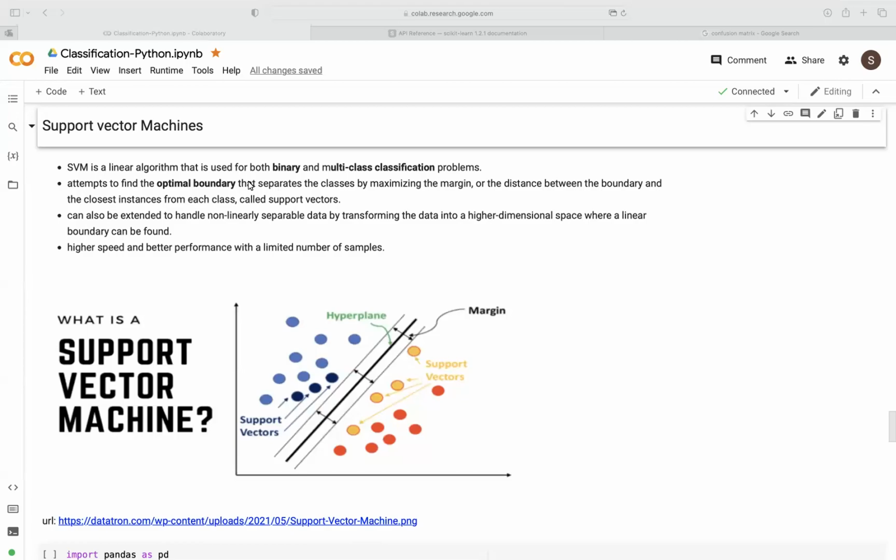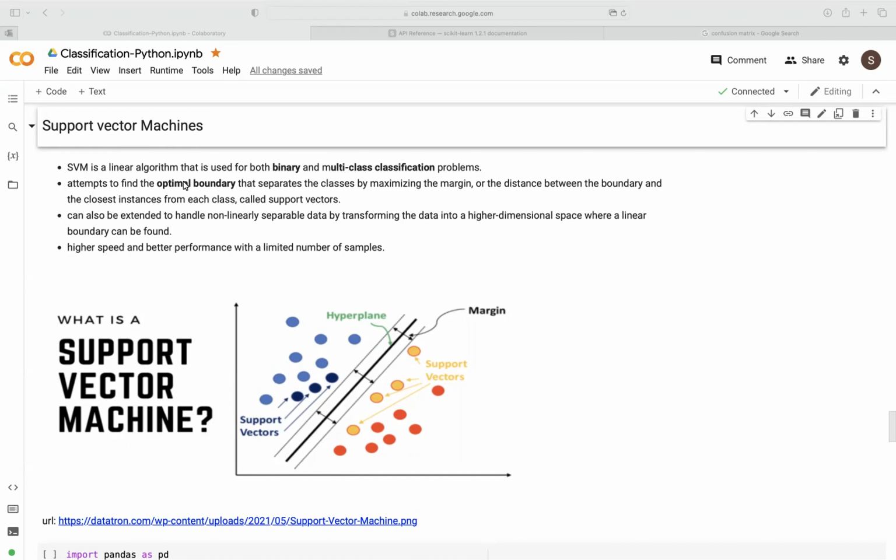Another widely used classification algorithm is called the support vector machines, abbreviated as SVM. It's a linear algorithm that can be used for both binary and multi-class classification problems.